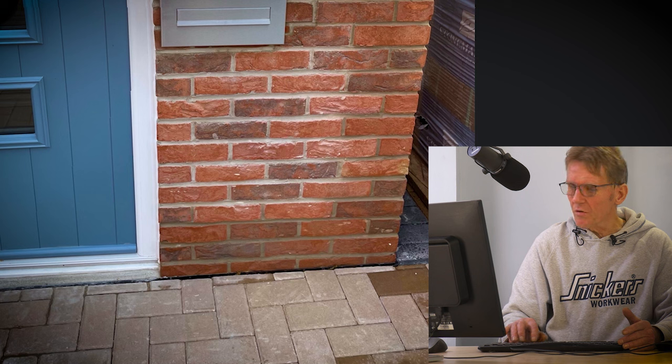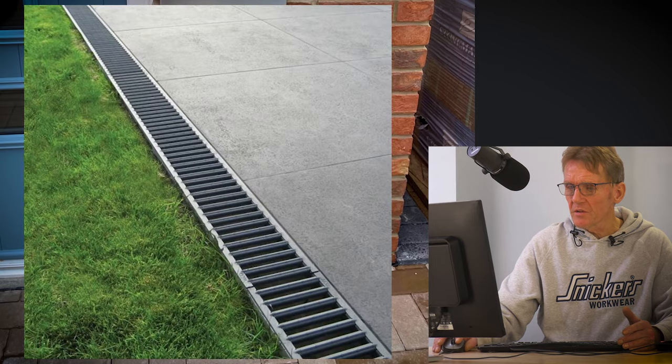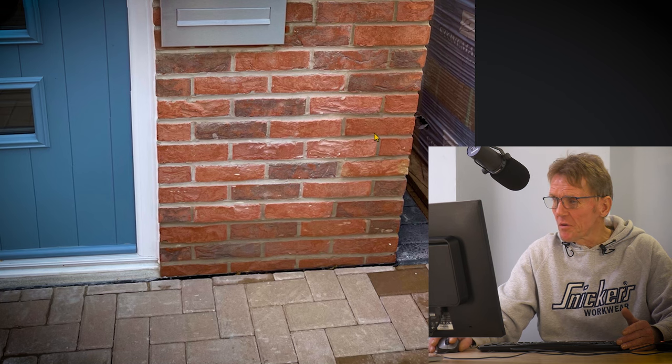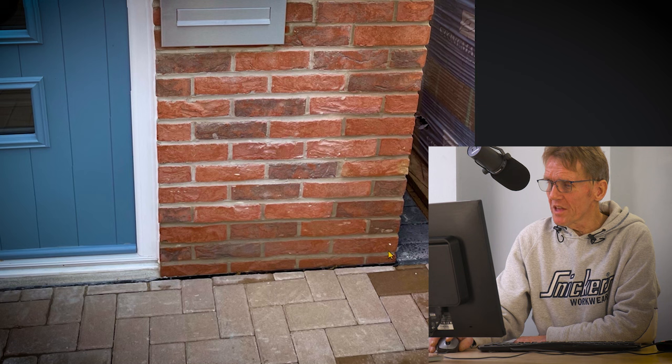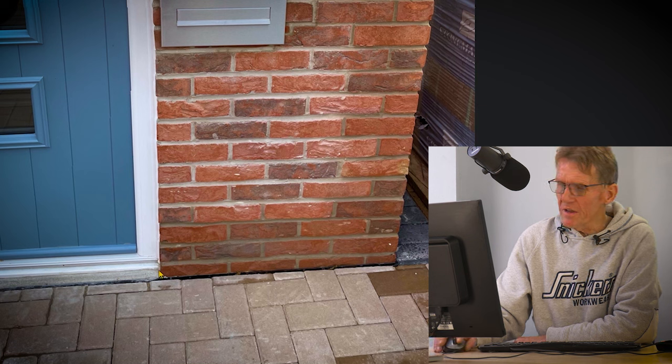But if you're going to do it, you've got to do it properly. Perhaps what he could do is put a drainage channel — like an Eco Drain — all the way along the outside there and drain that water away. It needs to be lower than that slab to have a fighting chance of success, so he's probably going to have to do it around the side as well. There are lots of brands, not just Eco — that's just a trade name — but whatever he does, he needs some kind of drainage channel all the way across the front of the door.